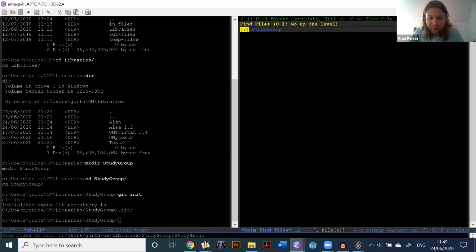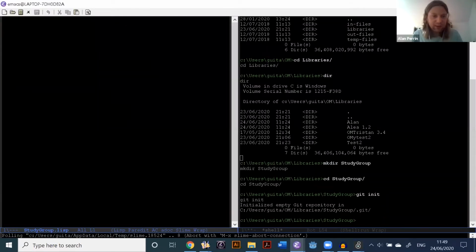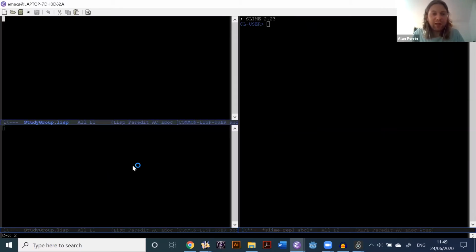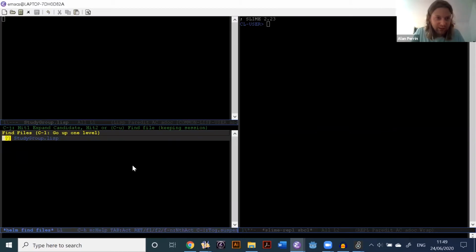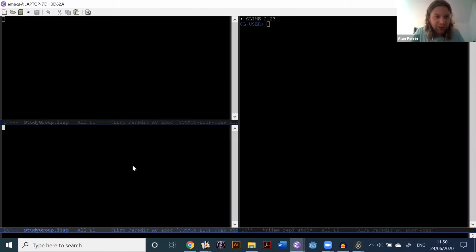If we have our study group.lisp, this will automatically set up a little REPL for me, but we don't need to worry about that just yet.